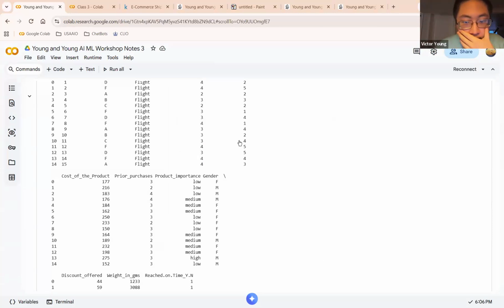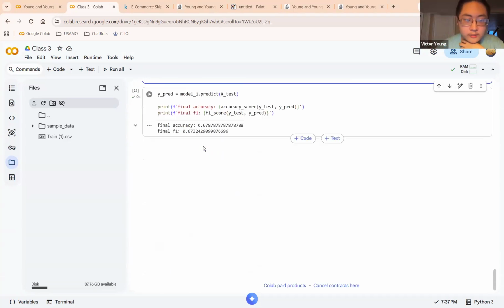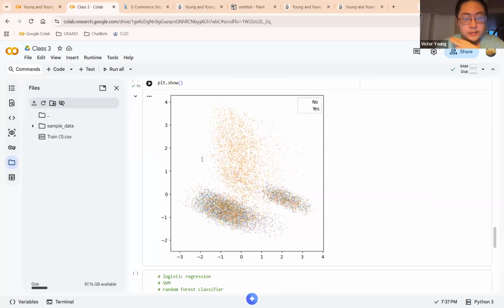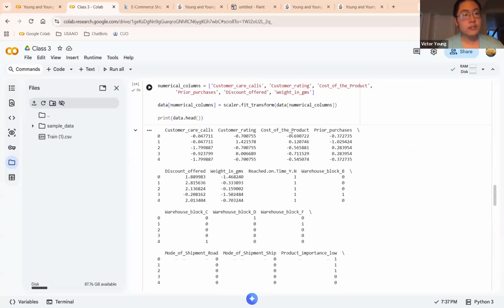Okay, and another question is how to know when to use PCA. Well, we all know that PCA is dimensionality reduction. There are two main use cases. The first is for visualizing data, as what we have done right here. For all our numerical features, we have six.